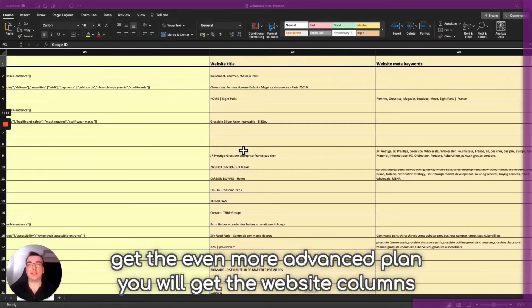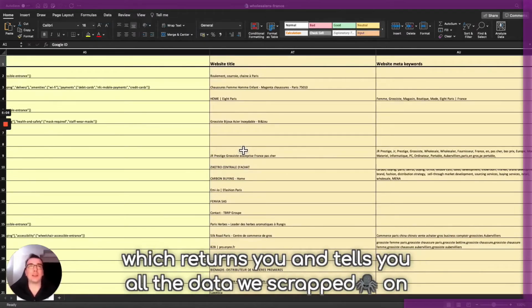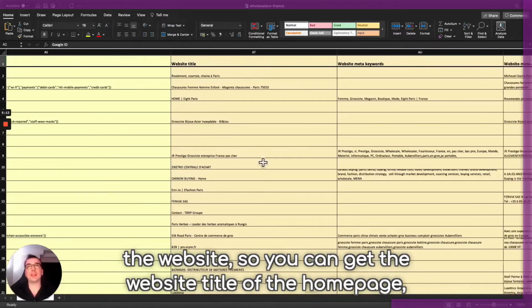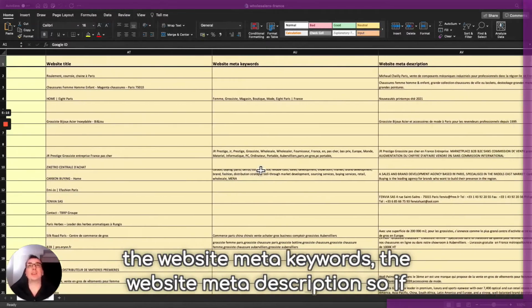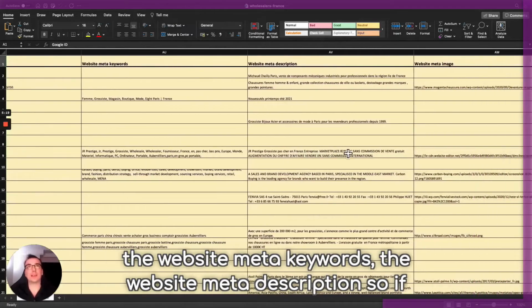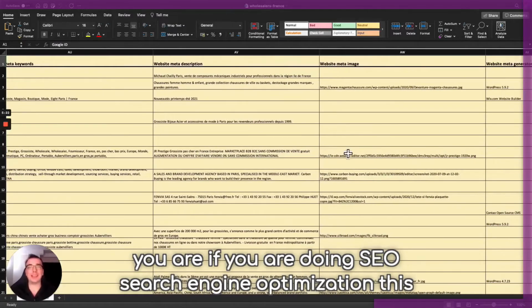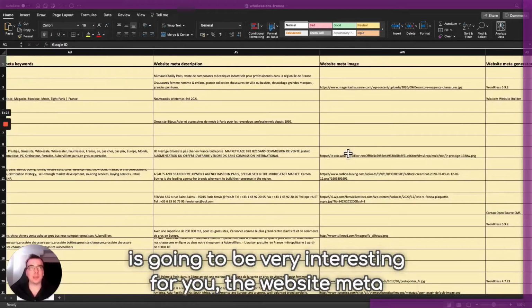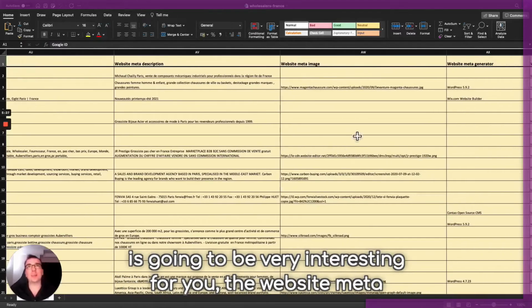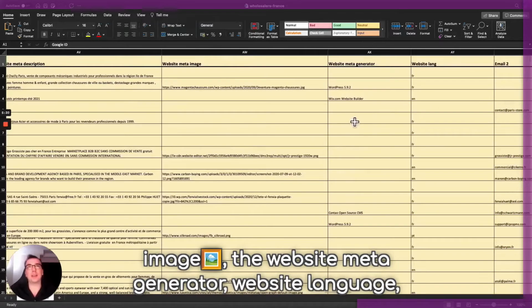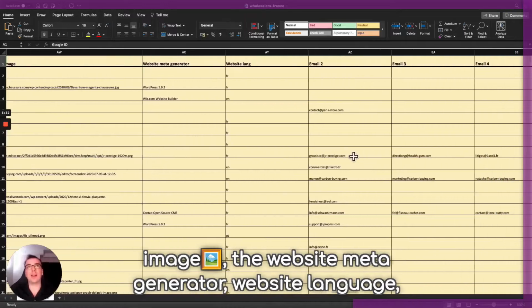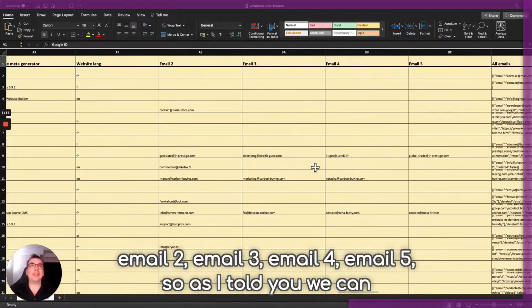If you get the even more advanced plan, you will get the website columns, which tell you all the data we scraped on the website. So you can get the website title of the homepage, the website meta keywords, the website meta description. So if you are doing SEO, search engine optimization, this can be very interesting for you. The website meta image, the website meta generator, website language, email 2, email 3, email 4, email 5.